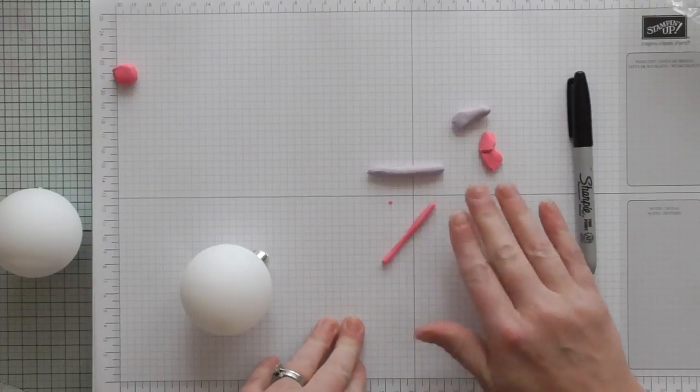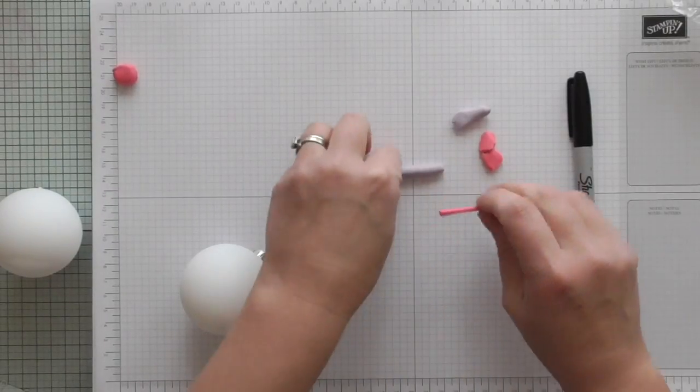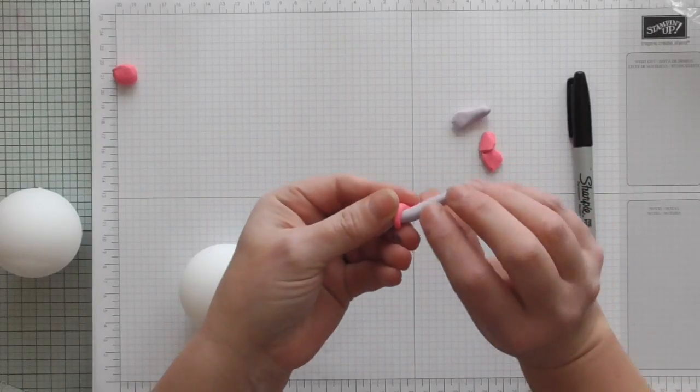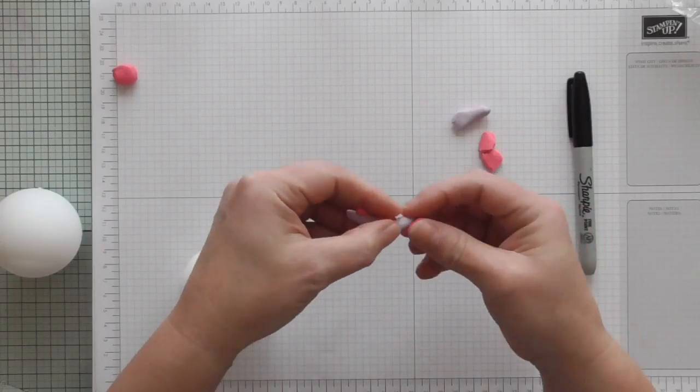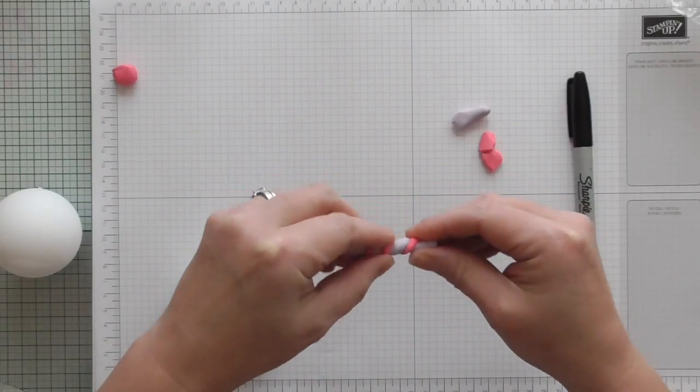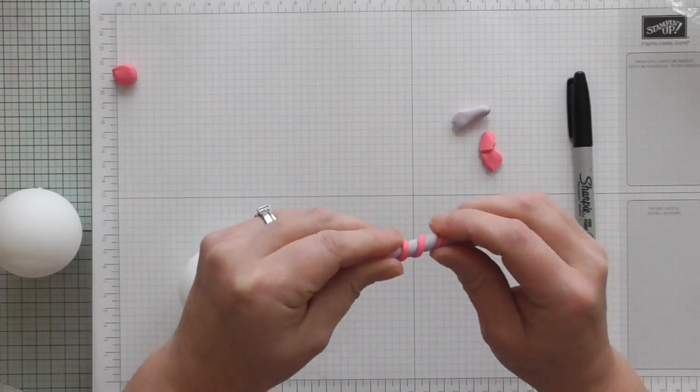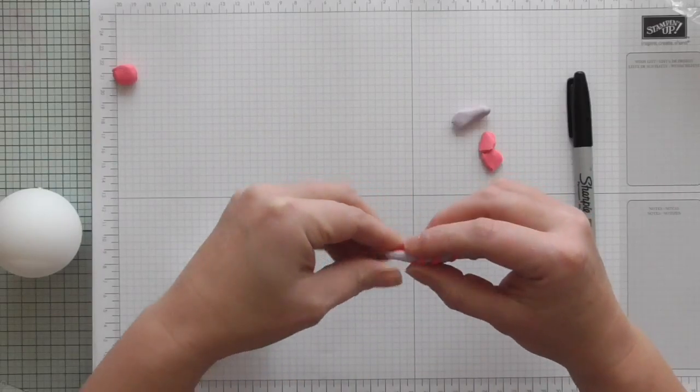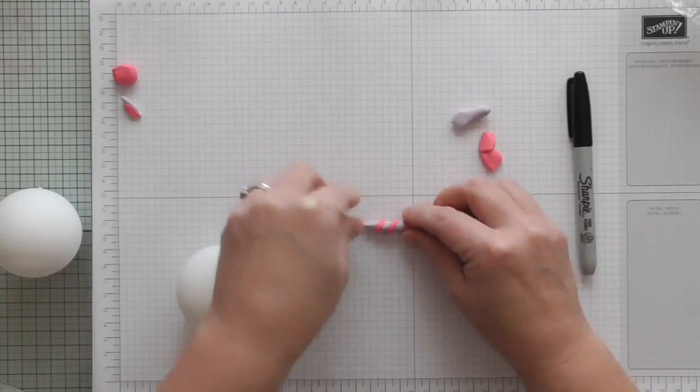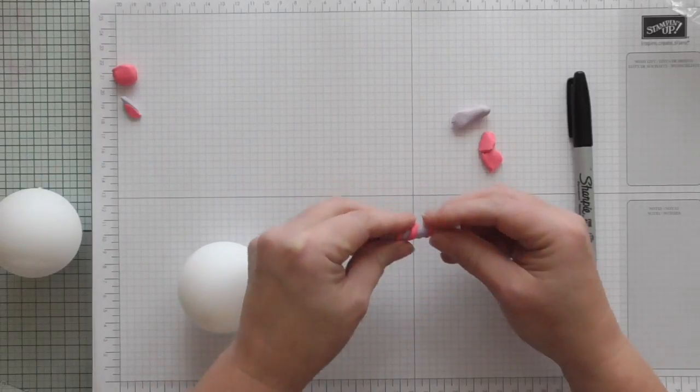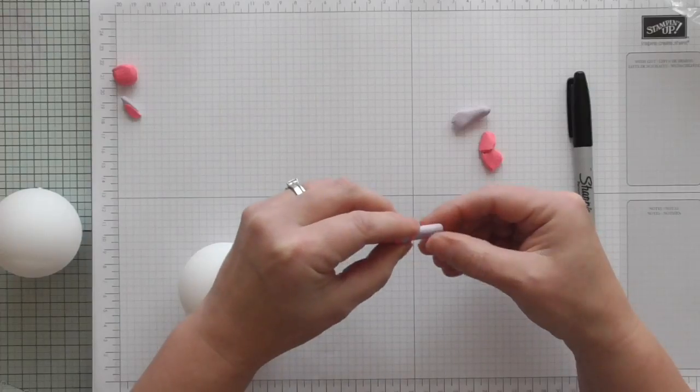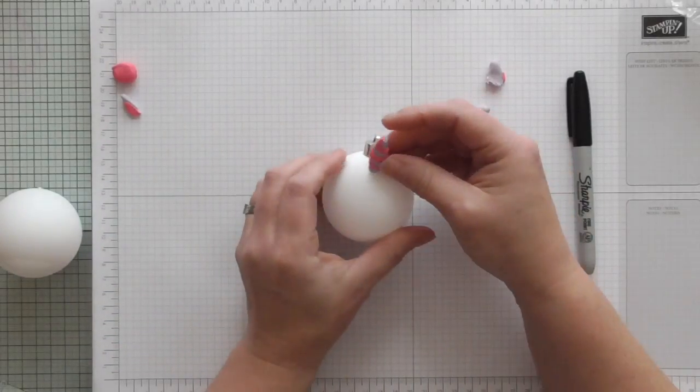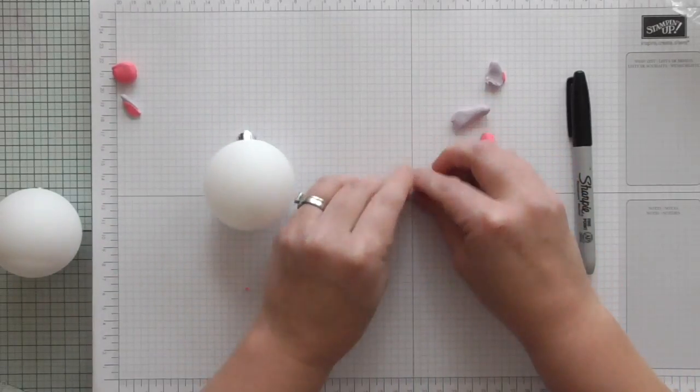So I'm just rolling out two sausages and I'm just going to twist it one around the other just to get a pattern and hopefully come up with some sort of a plan. I've not really practiced so I don't really know what I'm doing. I'm not a great model maker. I don't think you need to be. Just do what you think and have some fun. I'll just nip that end off.